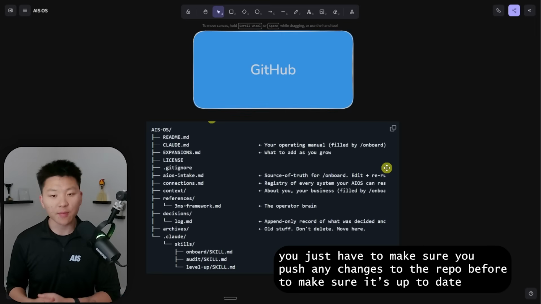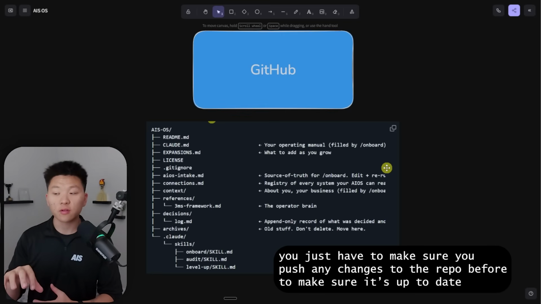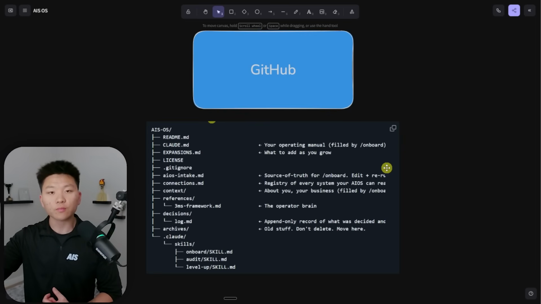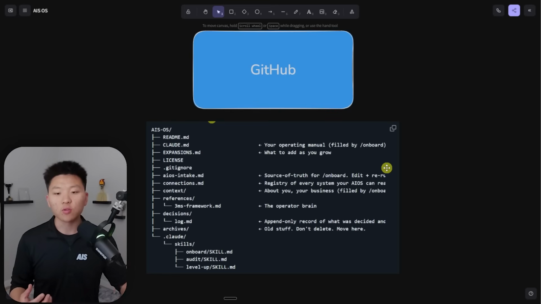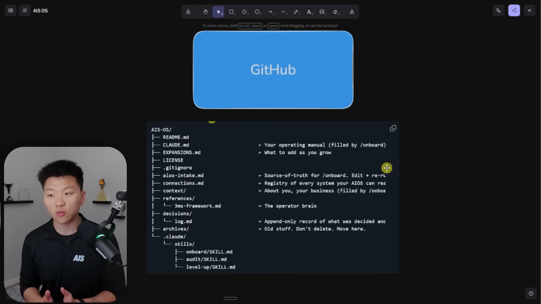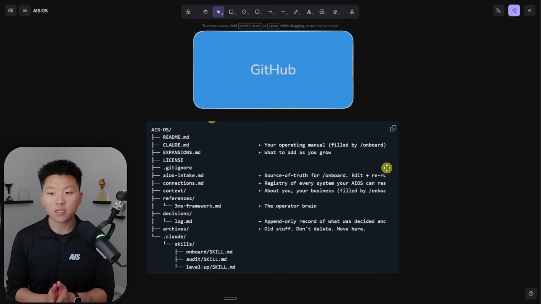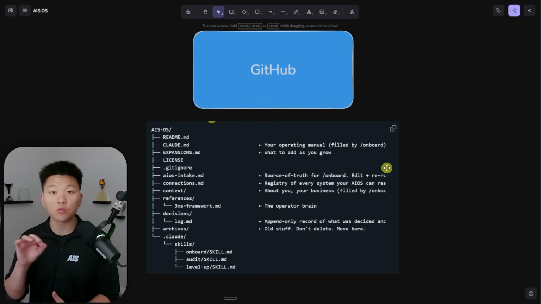But the second thing you can do on top of that is you can actually use that GitHub repo with Claude Code on the cloud, or an OpenClaw agent, or a Hermes agent, or whatever of these other agent frameworks that you want to use, a Codex even. You could plug that into any different AI harness. So if you wanted to be able to use your AIOS whenever you're out of town, or if you are on the road and you don't have your laptop with you, you could connect it to like ClickUp.